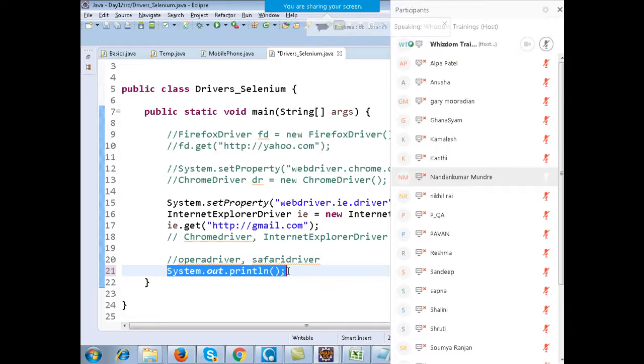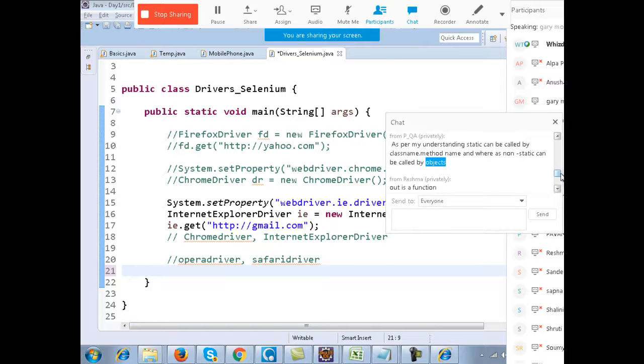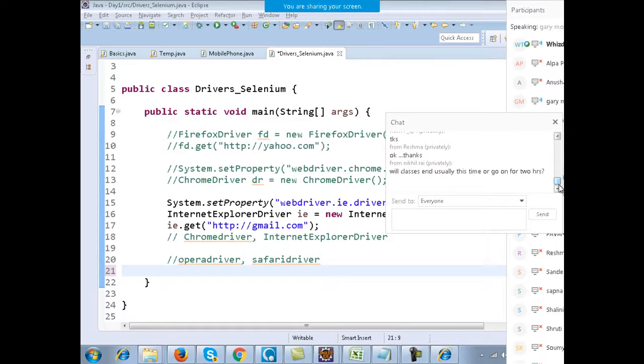Fine. So anybody with any other question? Yes. Yes. Yes. Browser uses it. Okay, the question being, yeah.